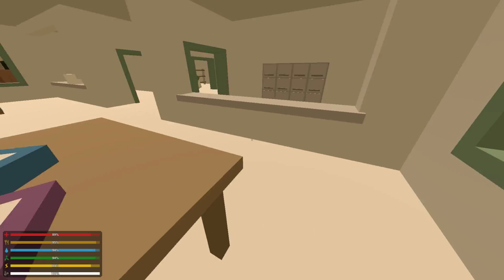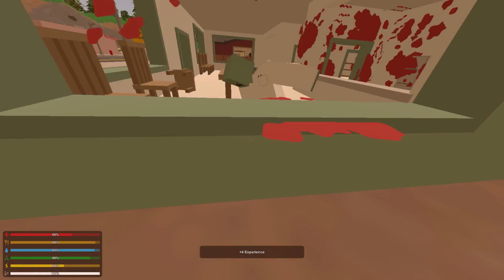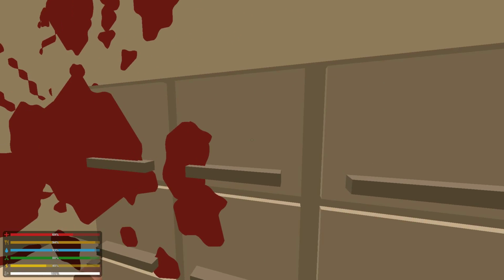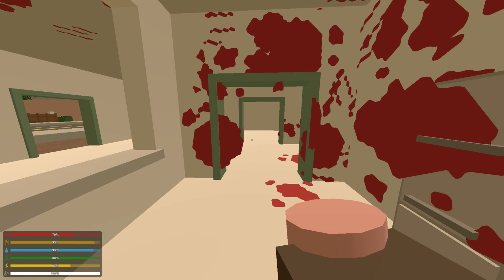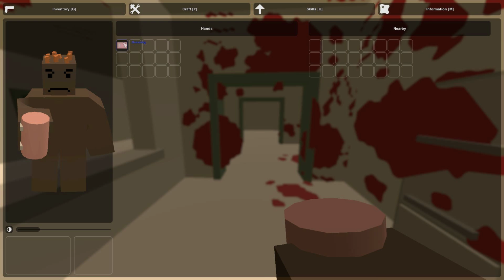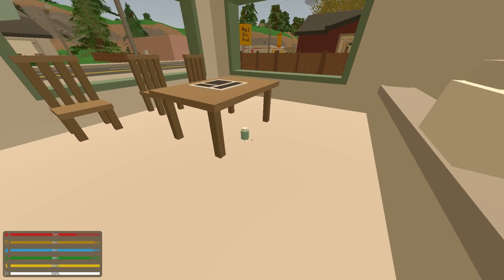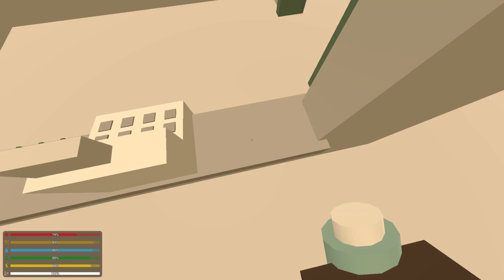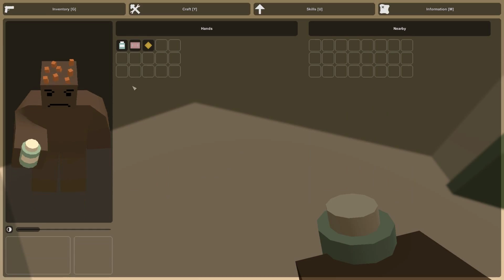We're gonna jump. You can't take books. Come on! Oh my god, it's a dog! Oh, he's dead. What is that? What is this? Dressing? Why do I want dressing? These are like pain pills. Guys, I'm gonna be completely honest. I don't know what half the stuff I just picked up is.